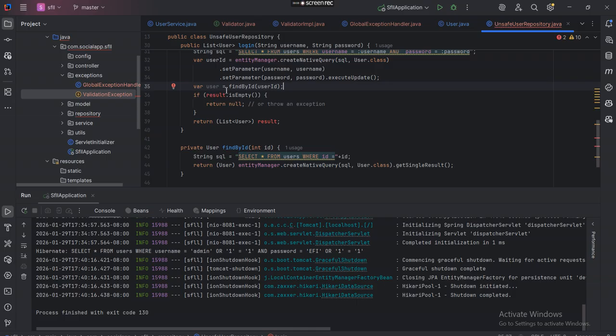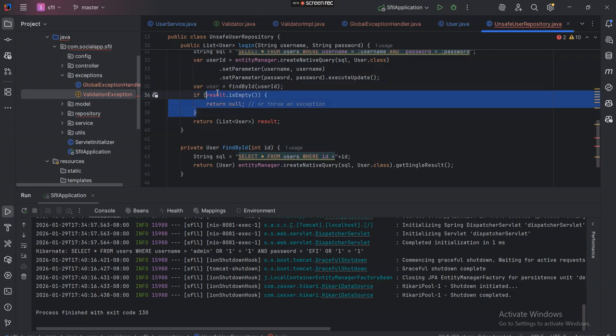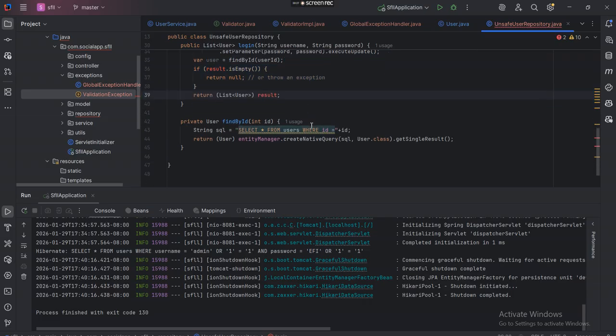So if user is not null, yeah, I see. And what if the user doesn't exist? We can return null anyway, because here we are not checking if this user exists.